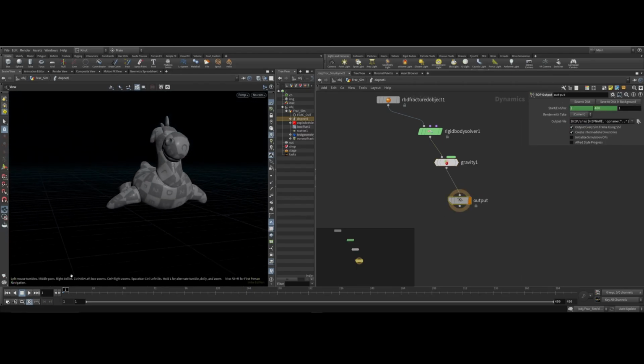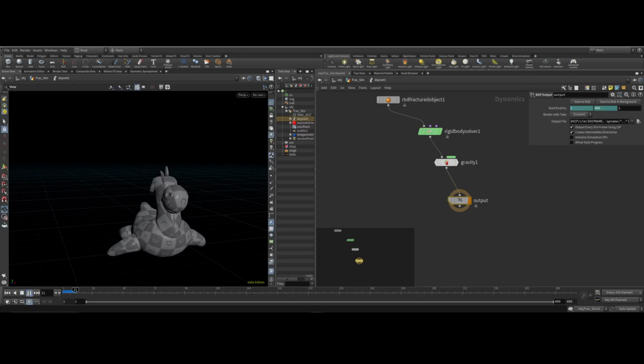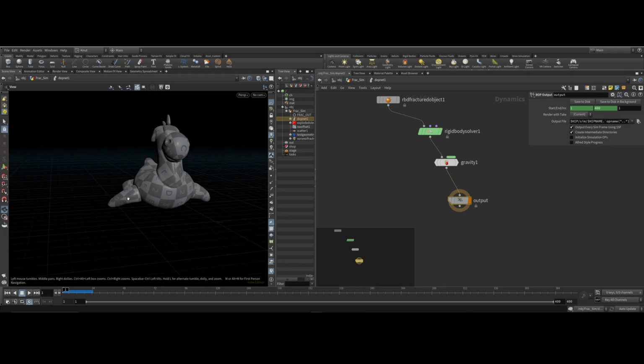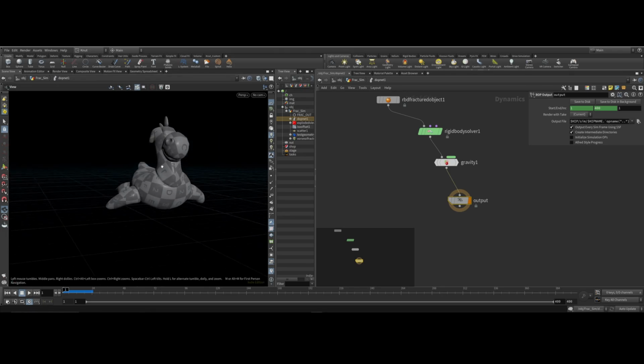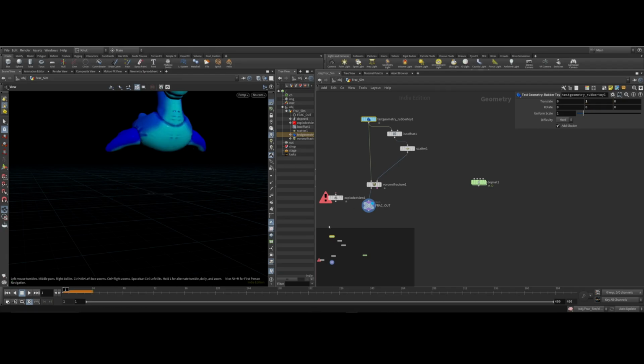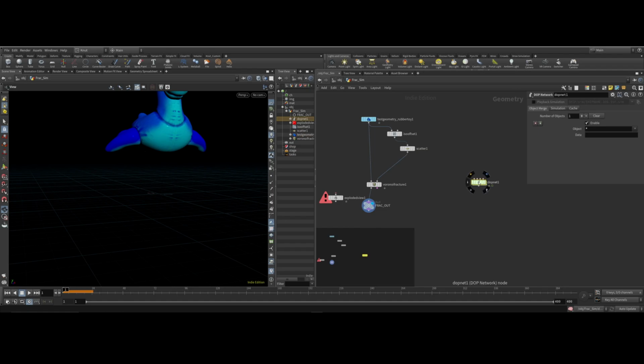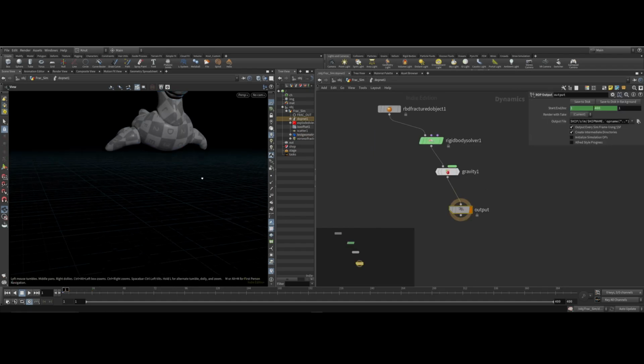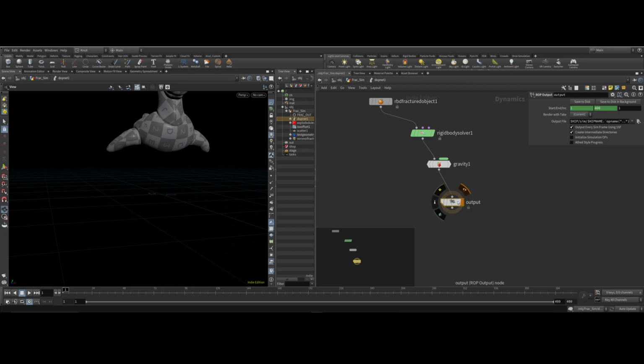And now we can see, there it is. But when I hit play, it's going to fall. It doesn't have a ground. Also, you can see it is intersecting the grid. So I need to go back and put it one unit up. So I'm going to hit U on my keyboard and select the test geometry. And I'm going to hit 1. It moves up. Now I go back in, and I apologize for that.